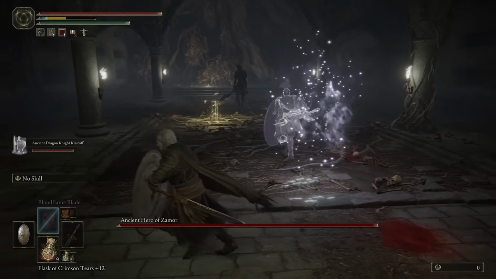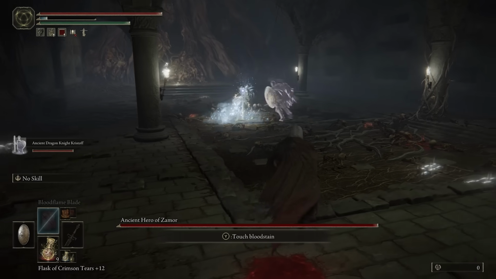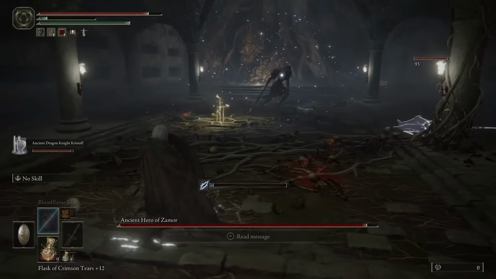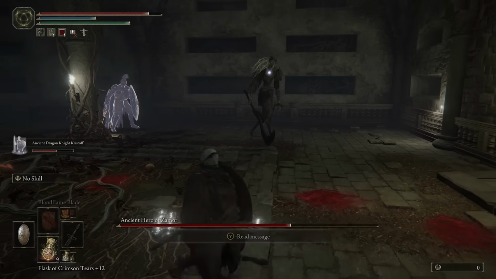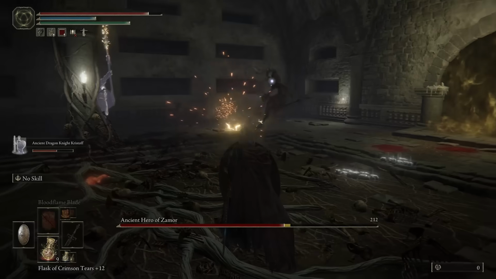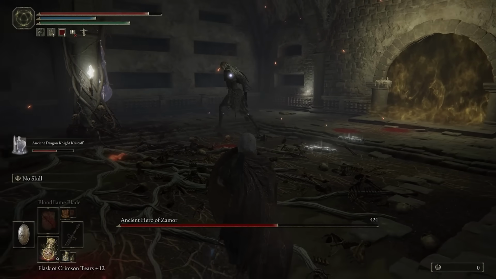Now the Ancient Dragon Knight is actually one of my favorites. I think they're pretty cool. They have a shield so they can block a lot of damage. They actually are pretty good at close to mid-range because they have this really cool lightning attack. If something's a little bit out of reach for the knight, he'll just point his spear up into the sky and shoot this lightning attack over and over and over.